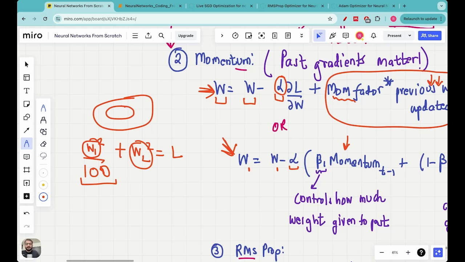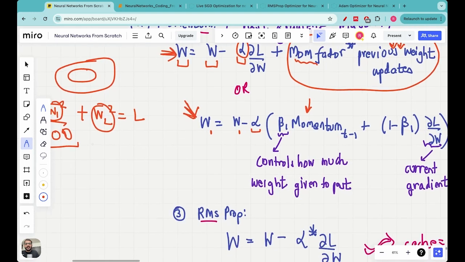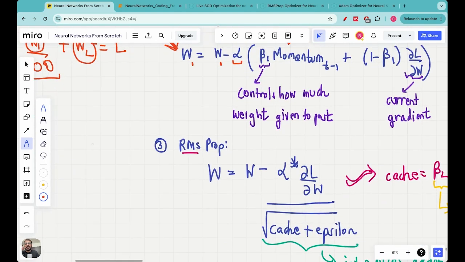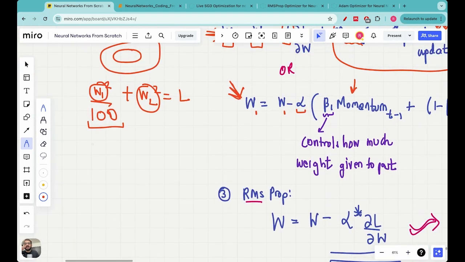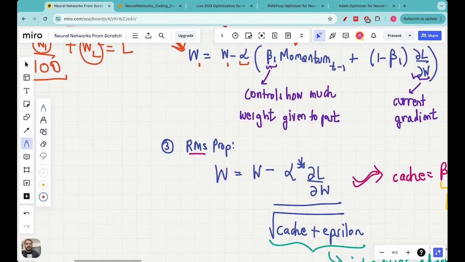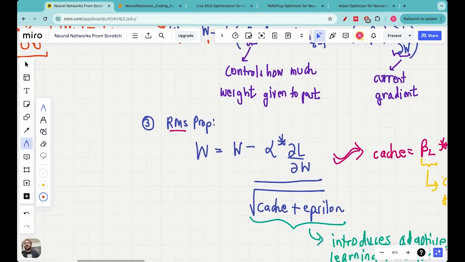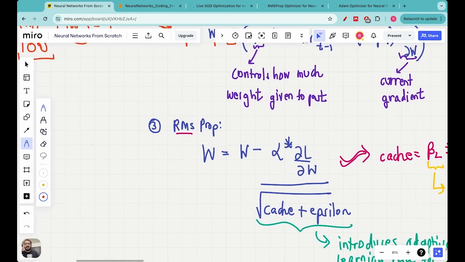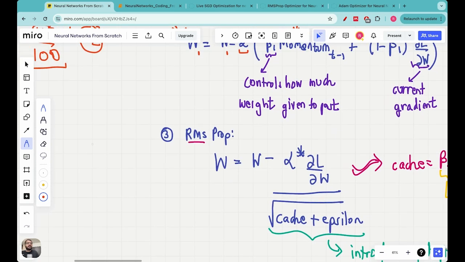This is not good. So that led to the idea of adaptive gradients, where the main idea was that every weight should have a different step size, or an adaptive gradient rather, so that the step size effectively depends on the gradient value for that parameter. If the gradient value of the parameter is large, the step size will be small. If the gradient value of the parameter is small, the step size will be large.